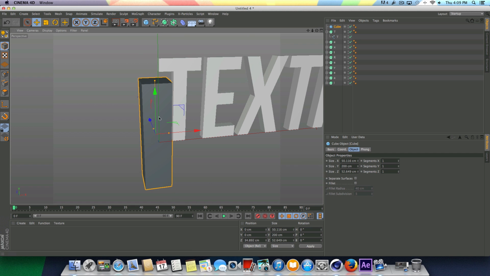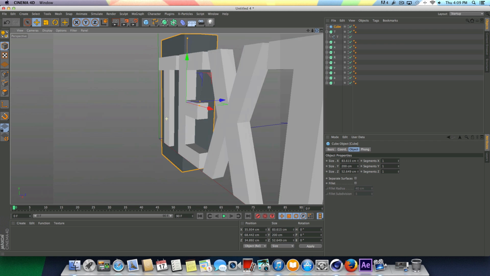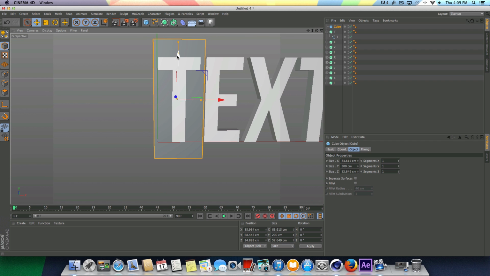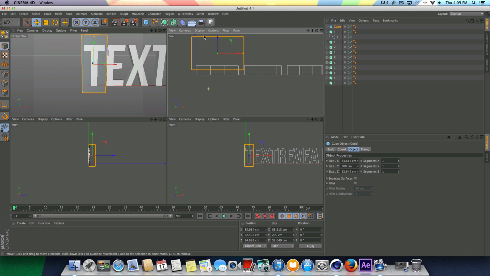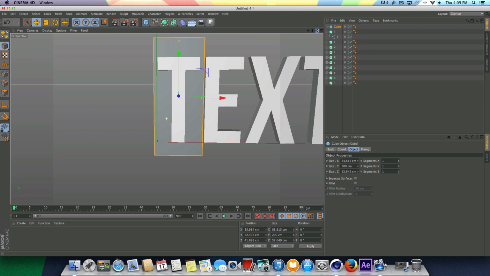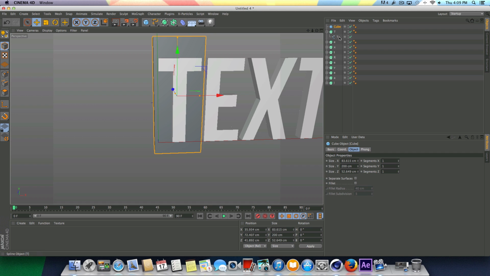And the whole idea here is just to try to get the cube centered like that. So you want the text centered right on the cube. And I'm just going to kind of eye it. I'm not going to get real precise here. I'm just going to try to line this up here in my top view just like that. And this isn't going to be perfect, but just something relatively close like that.